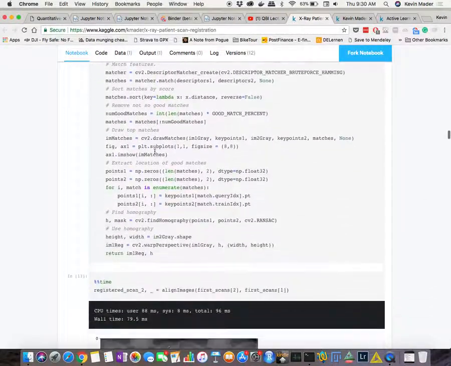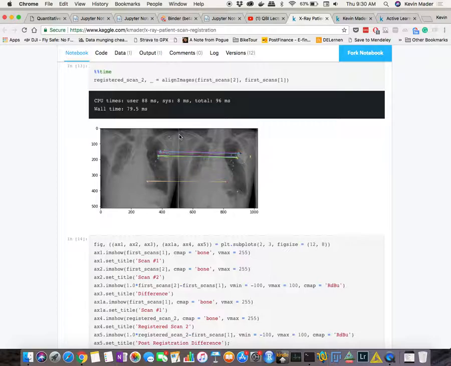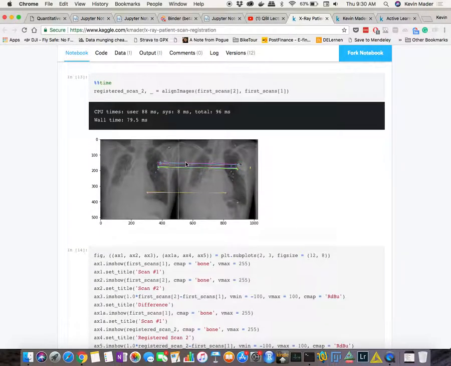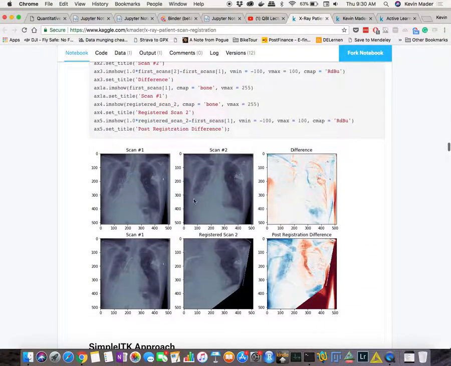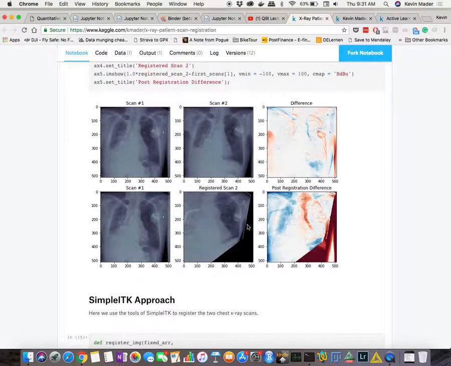So for OpenCV, you can do something called feature mapping, where it tries to find points in both images. And so here it shows you the points it was able to match up using this edge algorithm. You can then see when you try to register it using this technique, it maps those points, and you end up with a very odd registration, because it doesn't have points distributed everywhere in the image, and some of the points clearly get mapped to not exactly the right position. And so when you use these techniques, you need to be very confident that there are enough unique, clear features for this to identify. This kind of technique is made for images with lots of edges.